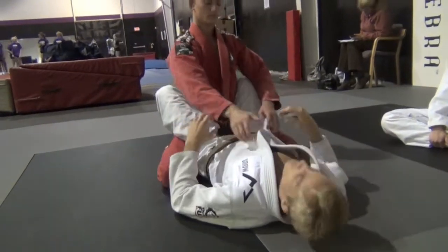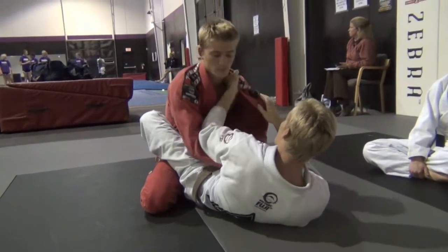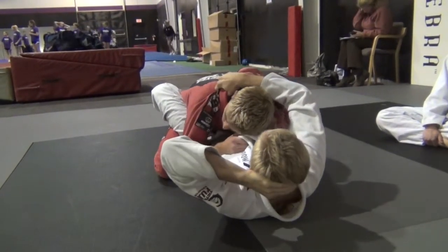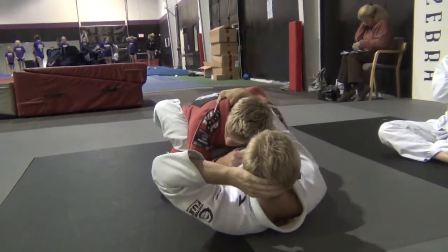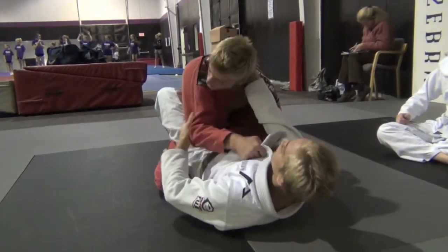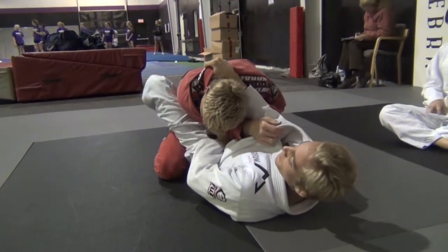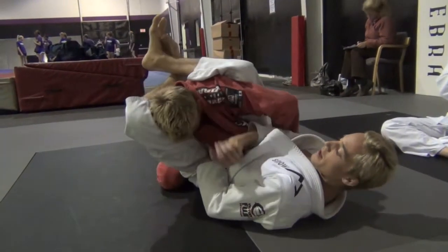So from the top — open, elbow, grab. Keep my elbow tight. This elbow has to be tight. If it's open like this, he can push my hand off his head. I'm going to keep my elbow tight to my hip. Hold behind his arm. And put my hips up fast. Boom — and shove it in as my hips come down, shoving his elbow in. Throw my left leg over, throw my right leg over, and immediately drive him to the side. From there, grab his wrist.